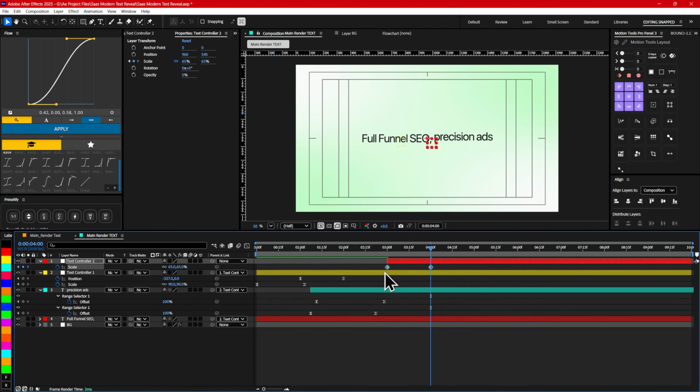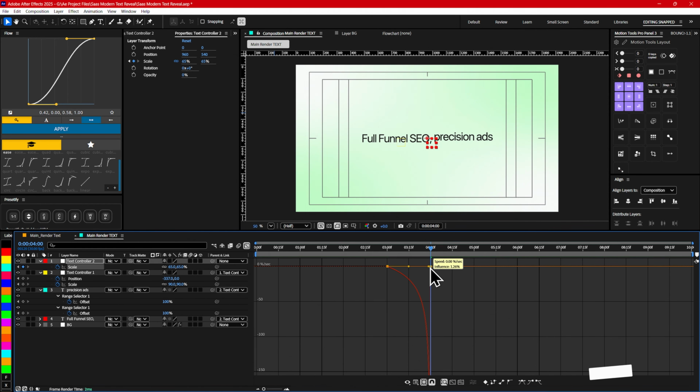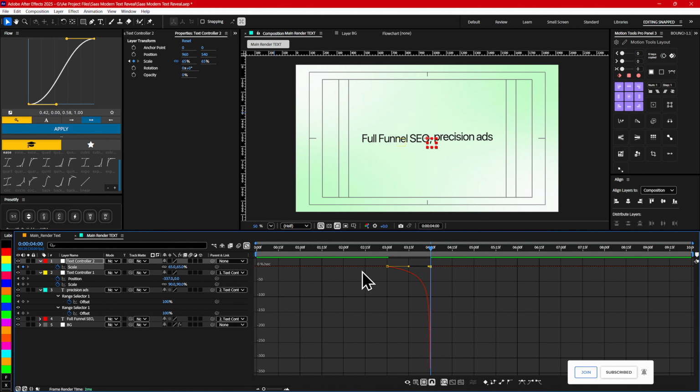Select your keyframes, and it's time to add a match cut transition to enter to our next text transition. So for that, select your keyframes, apply ease or hit F9 for the shortcut key, and go to the speed graph editor and make a perfect steep graph just exactly like this. So you will get a perfect smooth entry and get to the peak in the end, and you will get a perfect cut in the end.